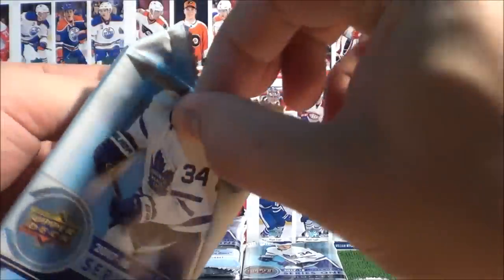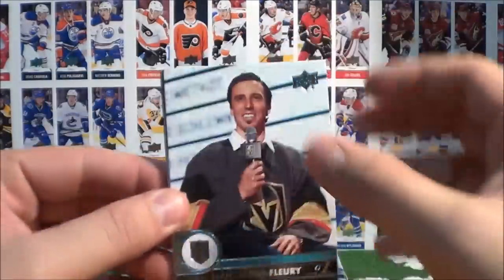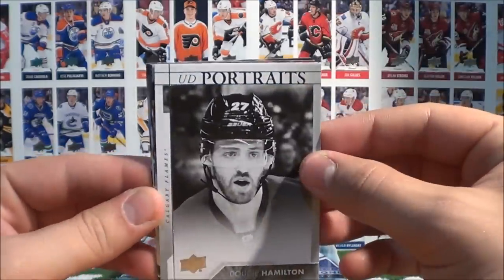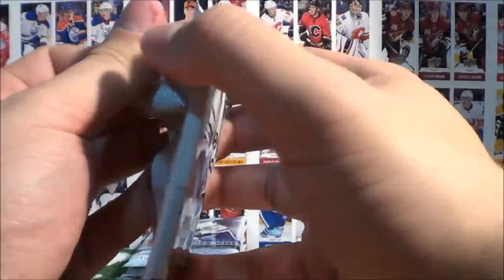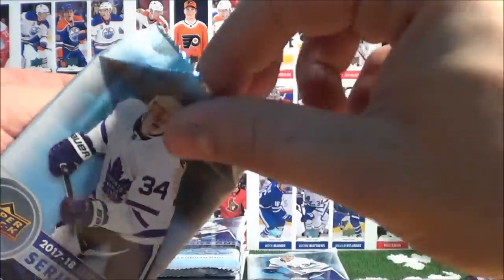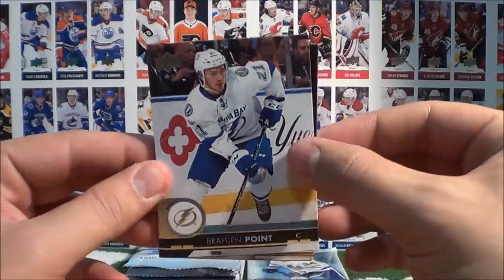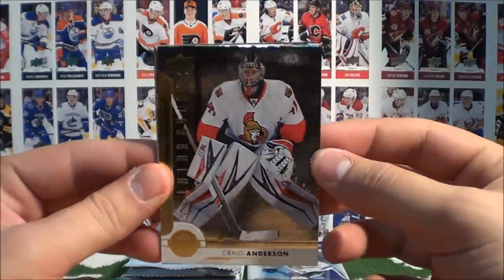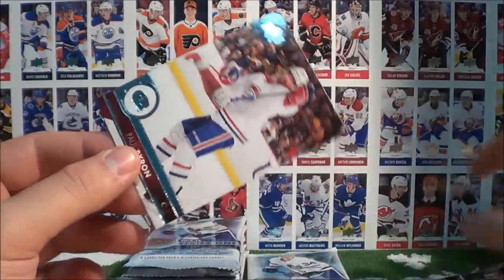Let me know in the comment section below what you think we'll pull before you watch the video, and then at the end leave another comment if you got it right. Marc-Andre Fleury, Nick Dodd, Leon Draisaitl, Upper Deck Portraits of Dougie Hamilton, Ryan Kessler, Carey Price, Derek McKenzie, Semyon Varlamov. Starting from the second box I might just start saying the last name of the player to help speed up the video. Braden Point, Tyson Barrie, Adam Lowry, JT Miller, and a Shining Stars insert of Craig Anderson. Ulrich Munn-Larsen, Matt Murray, and Paul Biron.